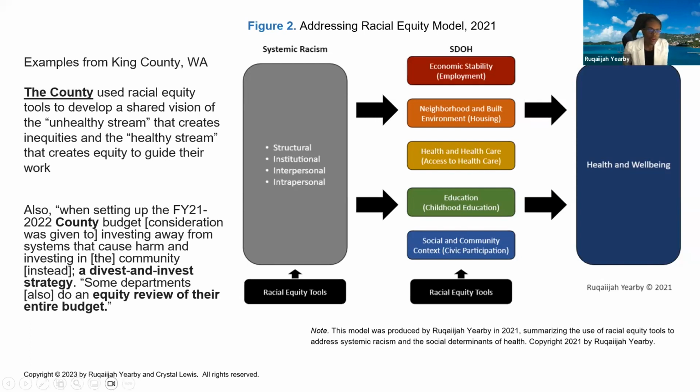One of the things they told us is that they use racial equity tools to review budget decisions and to ensure that they are investing in a way that is equitable, right? And so they're shifting away from systems that cause harm and that prevent equal access to some of the social determinants of health, education, housing, and then use that as a way to take that money and to invest in things that will improve people's health. Next slide.